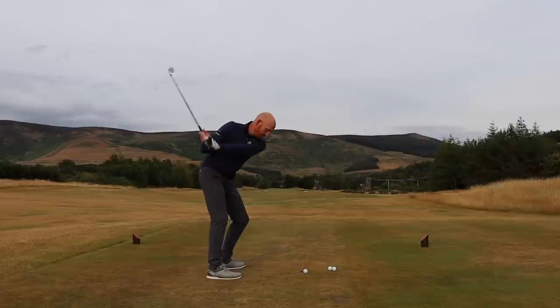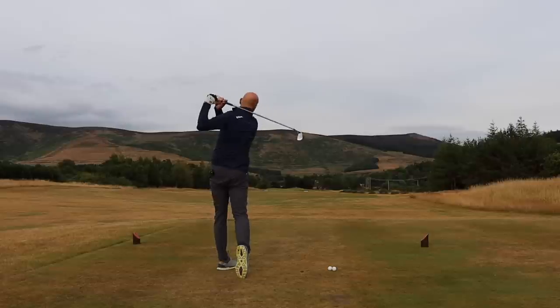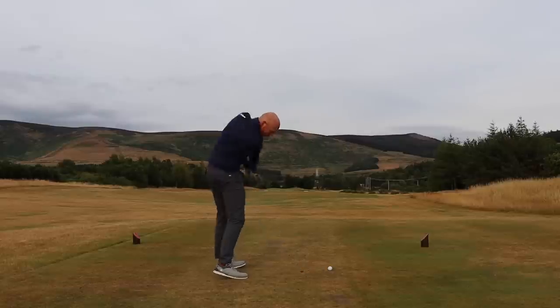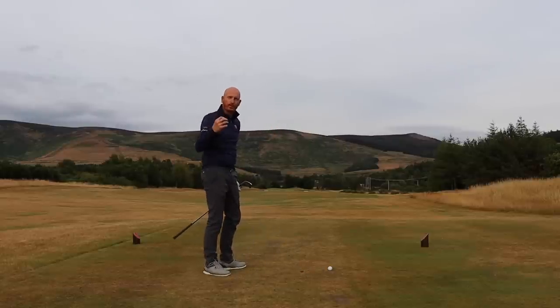Left arm, pulling. Now of course there's body rotation, but left arm pulling. You can see how the club sits much flatter on the way down. Left arm pulling. And that club sits down behind me more because I'm controlled with the left arm.